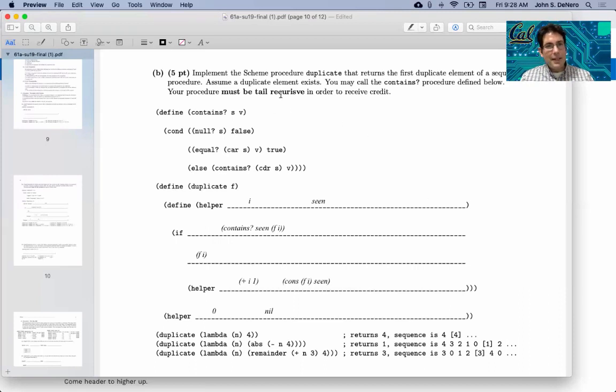You asked about what it means to be properly tail recursive. That just means that when you call helper, there's no real work left to do after that, which is true here. So we're not recursively calling helper inside something else, we're just calling cons. That happens right away. This happens right away. So the only thing left to do when we call helper is compute its value and return it. There was a lecture about tail recursion. It was optional if you want to read about that.